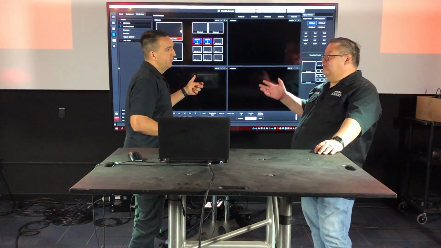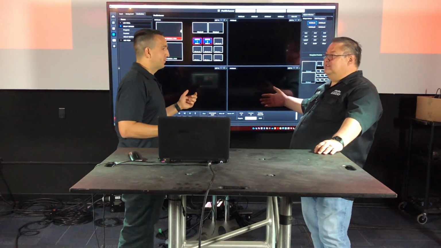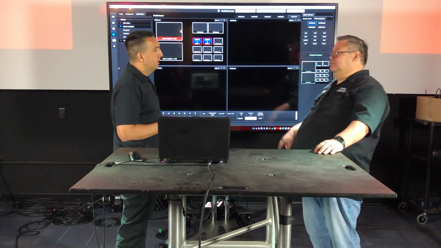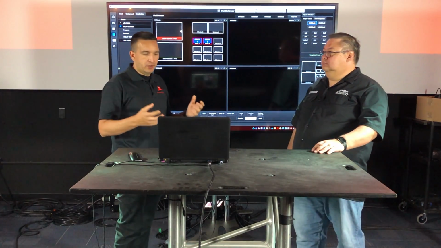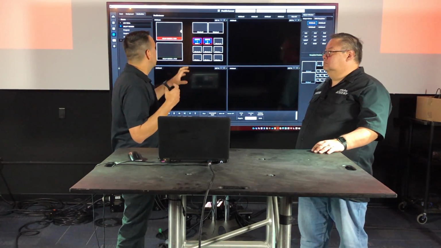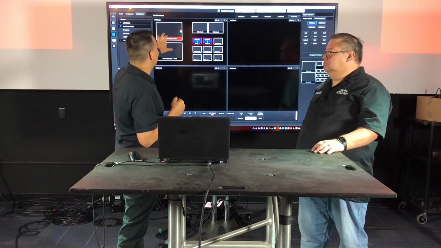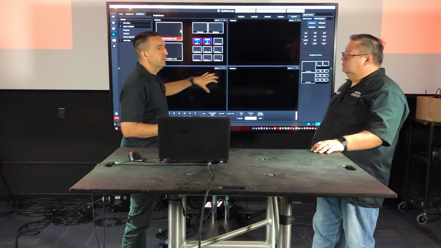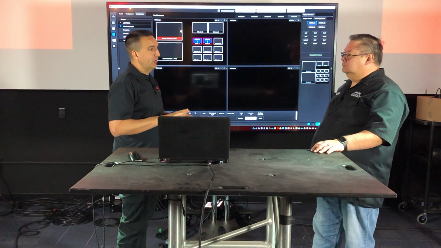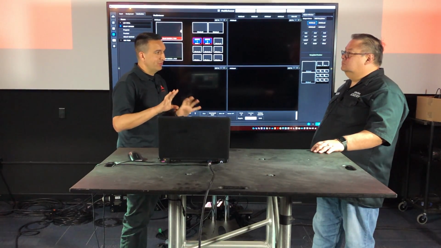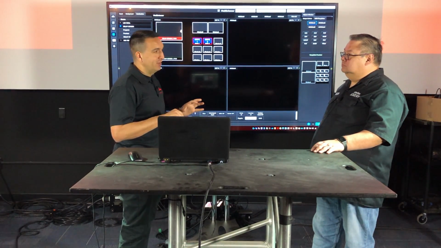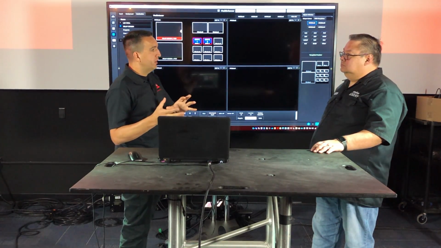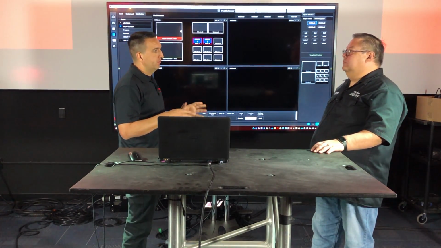Which makes sense, because now if you have the ability to do 4 discrete multiviewers, why not have the ability to put 4 things on them? Exactly. Or the same thing. Now, scaling is still tied together. So if you scale one, it'll actually affect the scale of the others. To an extent. There's actually a new feature that I want to show you today that kind of mitigates or subverts that, and that is 100% or 50% scaling.